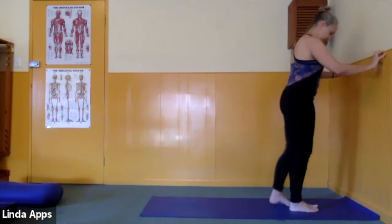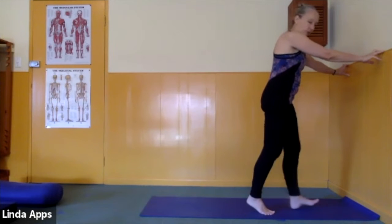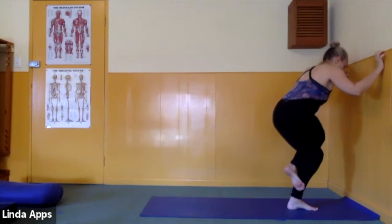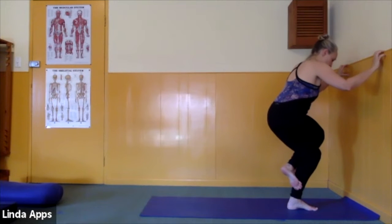And up. Keep your throat soft. Try to keep everything soft as you do it. And then standing on the left, wrap the right leg around.